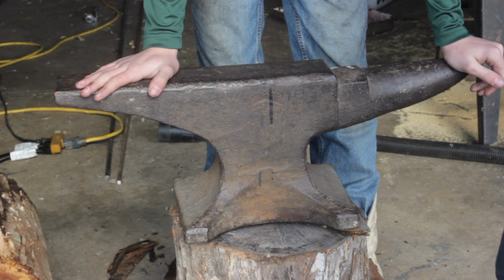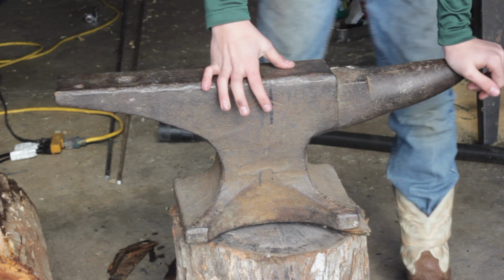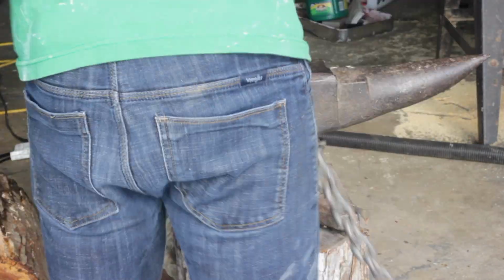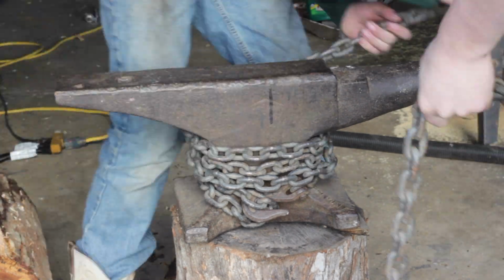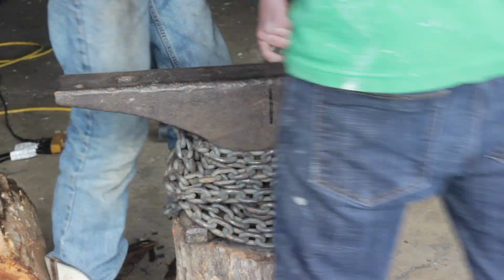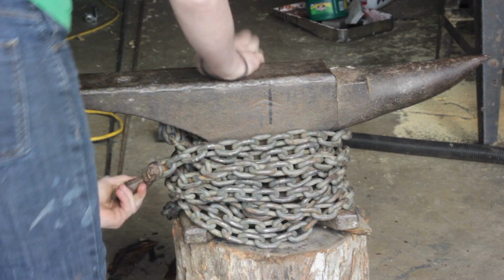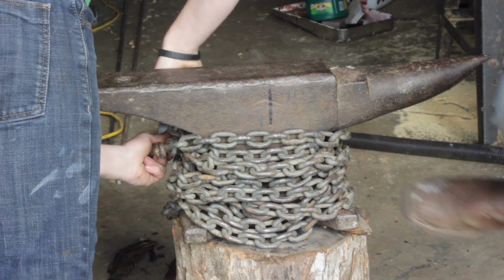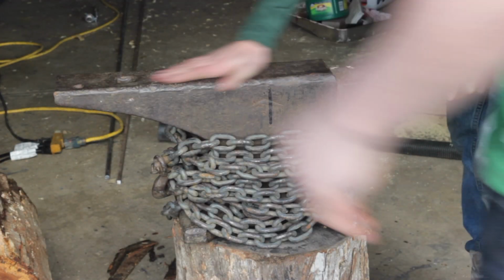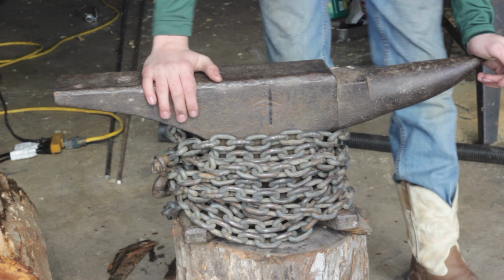So now, want to do some forging on it? Let's wrap the chain around it. Oh yes, we must put the chain around it. Let's do this. Push that on there, should look better. Now that we've got it wrapped up in its blanket, this will be so much better than a Harbor Freight anvil.